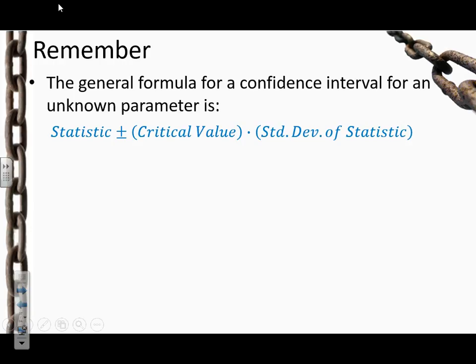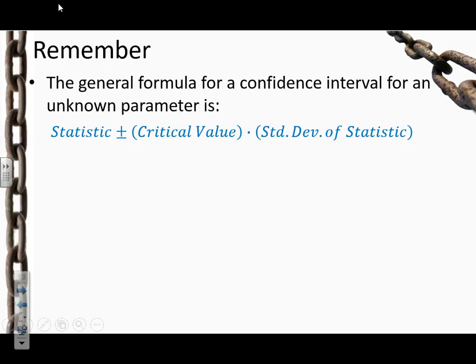So we found critical values based on the confidence level, but what did the value itself tell us? Like when I say 90% confidence, our critical value is 1.645. What does that 1.645 mean? Yeah, it's how many standard deviations we reach. Okay, so the critical value tells us how many standard deviations we want to reach in each direction. And then we calculate the standard deviation of the statistic, which we called standard error, because it was based on a sample value. So we had these 3 pieces.